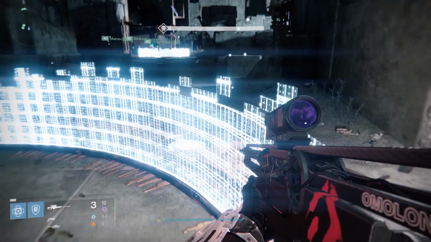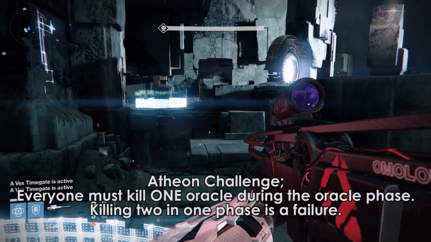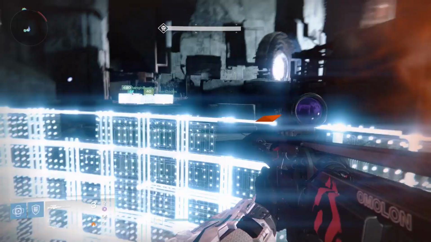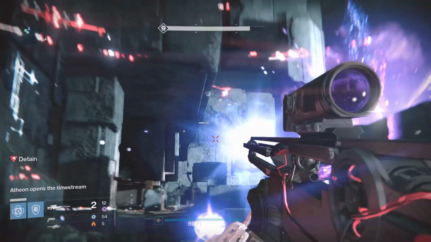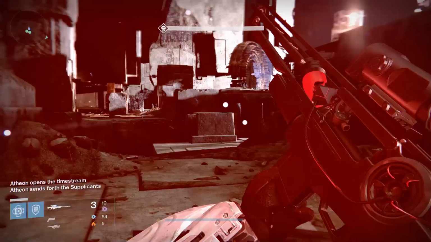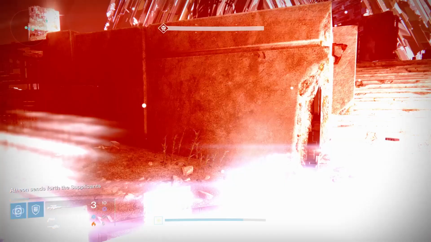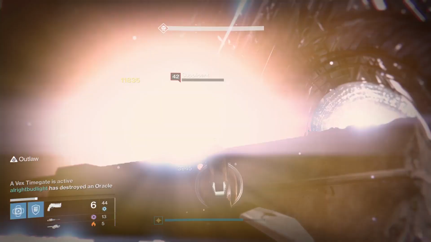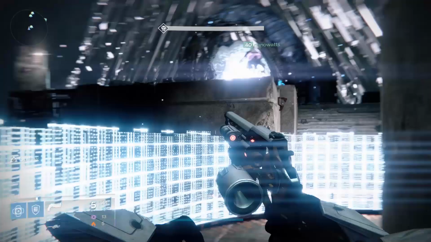The Atheon challenge is that everyone needs to kill exactly one Oracle during the Oracle phase of the fight. No more, no less. Yes, that does mean that there are only 6 Oracles now instead of 7 in the Oracle section. The strategy here is to move and rotate people out very, very quickly. First off, before you're even teleported in, you should split your team into groups of 3, one team left and the other right. You should always be sitting on the Vex plates before you get teleported in, because you need to have the portals open as soon as possible. Any delay in getting the portals open will cause significant headache, if not a failure of the challenge.